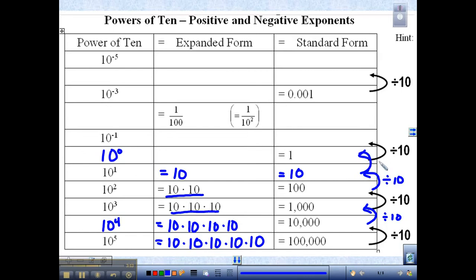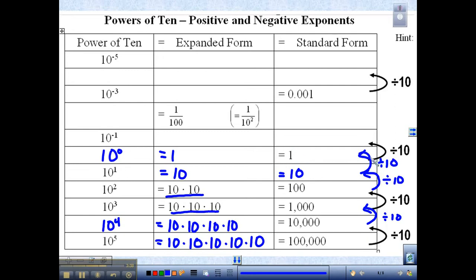All right, if we follow this pattern backwards and take 10 and divide it by 10, 10 divided by 10 gives you 1. Did you know that 10 to the 0 power equals 1? Let's put that in there. Okay, we're following this pattern and we're missing the 0. All right, well 10 to the 0 power is 1. That's one thing that we need to know: any number to the 0 power is 1. I'll show you that in another slide.